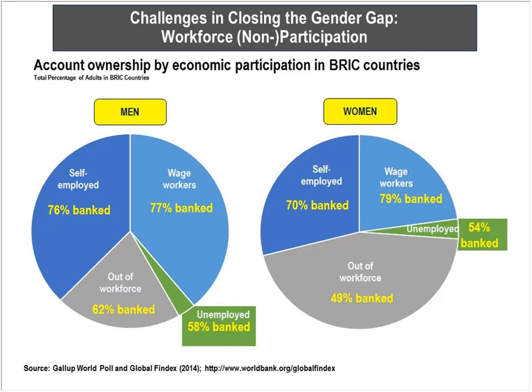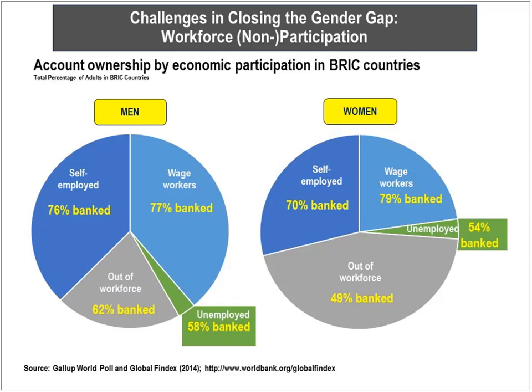And so this shows some broader categories here. I was interested in looking, for men versus for women, at the employment distribution. The shaded pieces of the pie are the distribution of workers who report being wage employed, self-employed, or out of the workforce. And within each of those categories, what are the percentages of men versus women who are banked? For example, I would see the takeaway here that among wage workers, or even really self-employed, we don't see that big a gender gap, right? We see a big gender gap among those who are out of the workforce.